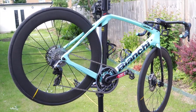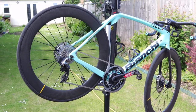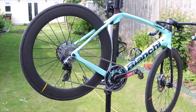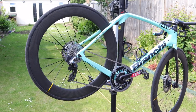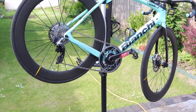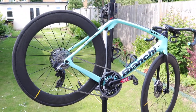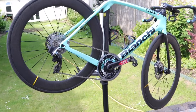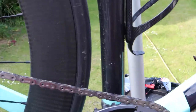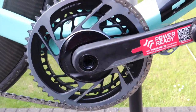The biggest and most notable are the Mavic Comet wheels, the Vision Metron 6D handlebars, and the centerpiece, the SRAM Red AXS HRD eTap groupset, complete groupset, which is absolutely stunning. But because my mechanic was chatting shit, look what happened.